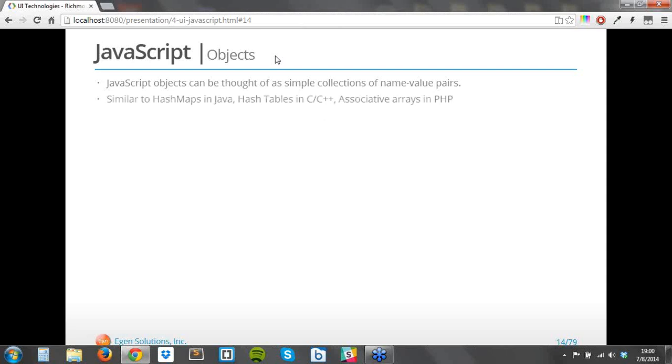I don't know PHP, but yeah, there are something called associative arrays. So it's similar to those as well. Hash maps in Java or hash tables in C++. The important thing about comparing JavaScript objects versus hash map and hash table and everything else, is that in JavaScript you don't have to define what data type of object your object will be storing.